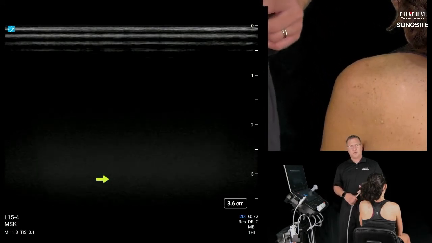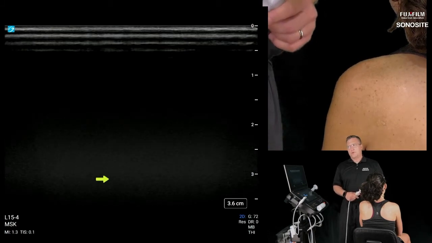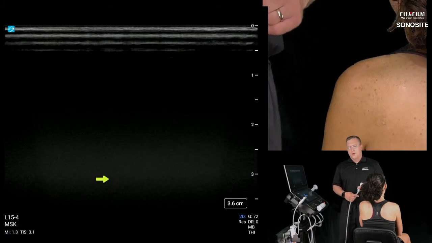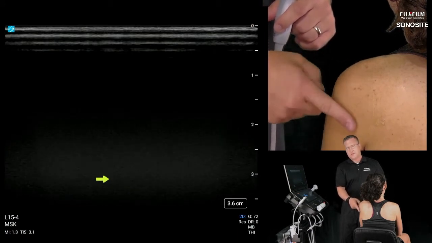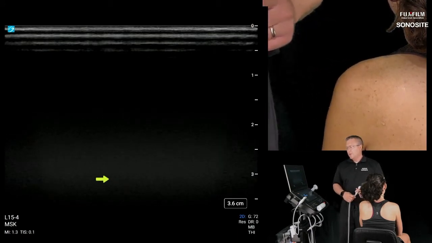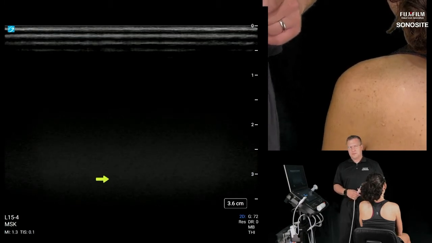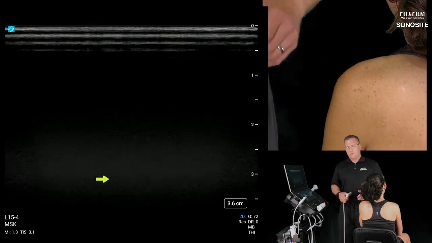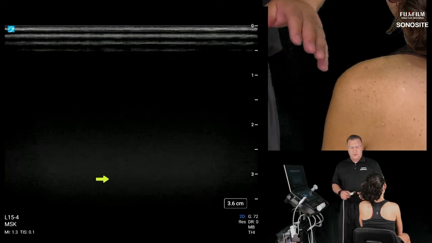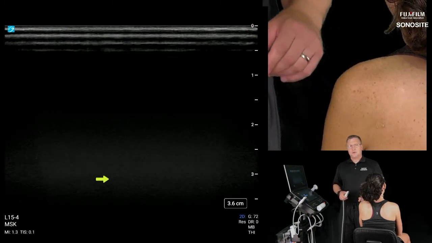So if it's not a part of your normal protocol, I would say it's normal for it not to be a part of your normal protocol. But don't forget about it, because sometimes you do need to measure it against the infraspinatus. And it is a requirement in the AIUM protocol for shoulder exam. So you shouldn't skip it. You should at least get the two views, long and short axis of the teres minor, as a part of your routine shoulder exam. But that will conclude today's webinar on the posterior shoulder.